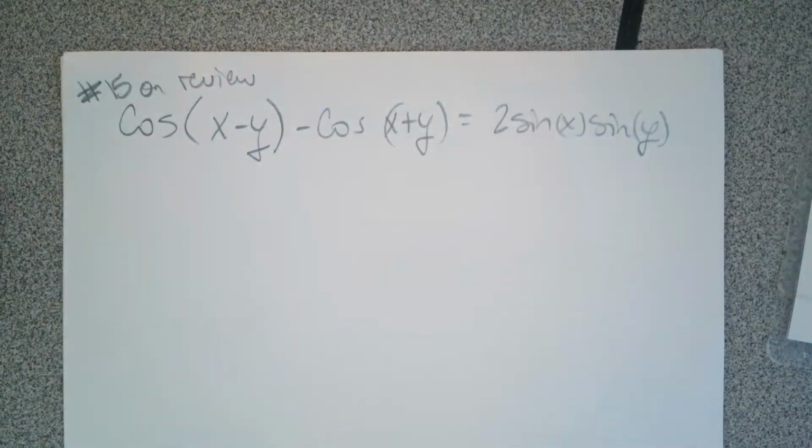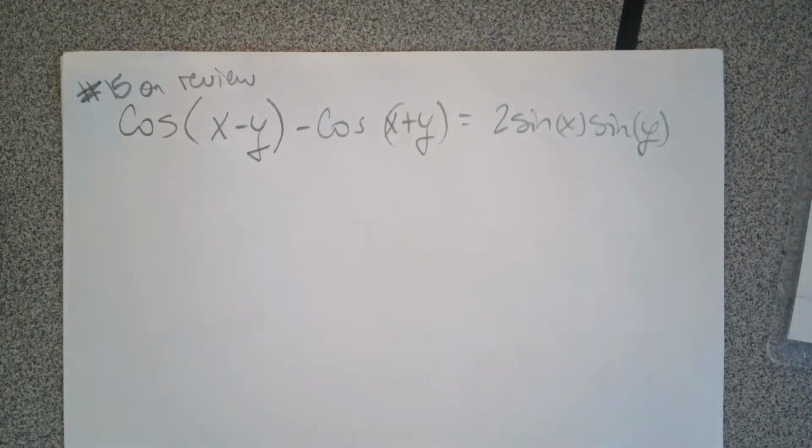All right, so we have cosine of x minus y minus cosine of x plus y, and we're trying to prove that that is equal to 2 times sine of x sine of y. I know Alex makes you start on the left-hand side to force it to look like the right-hand side. Even if that weren't true, on the left-hand side, I blatantly have the difference identity for cosine and the sum identity for cosine. So I'm going to expand those out.